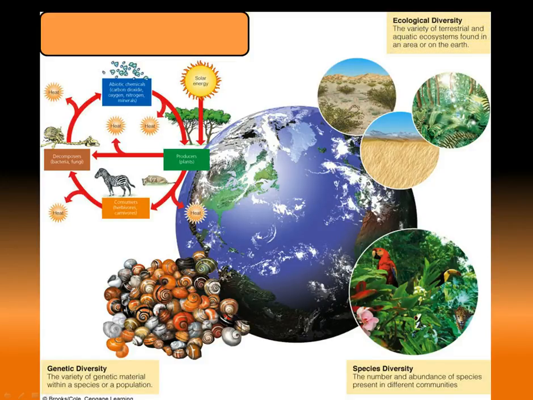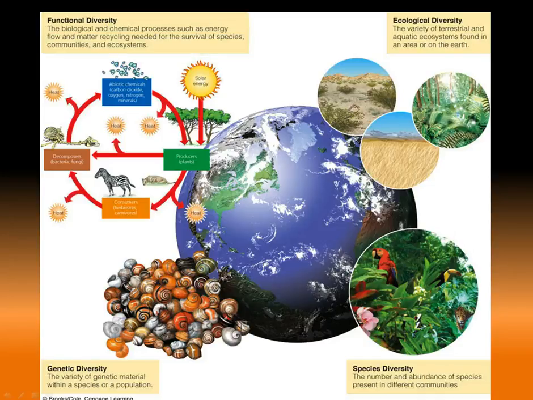Then we have ecological diversity. We don't want the Earth to have just one biome. We have many different types of major biomes and subbiomes, and so we would want to keep that going. We don't want the entire Earth turning into a desert, or the entire Earth being a tundra, which is similar to a hot desert, and we wouldn't want the entire Earth to be a forest or any variation of grassland. Having diverse ecosystems enables the biogeochemical cycles to continue processing, recycling, and providing us all of our resources.